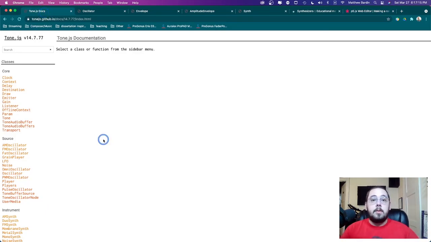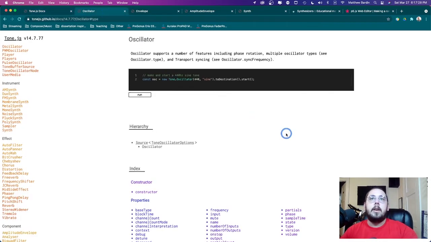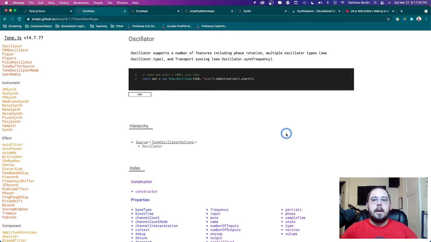So once you've got Tone ready to go, there's a few elements that make up a synthesizer. When you break it down to its core element, we have the oscillator. And this oscillator, since we're talking in computers, isn't oscillating sound.